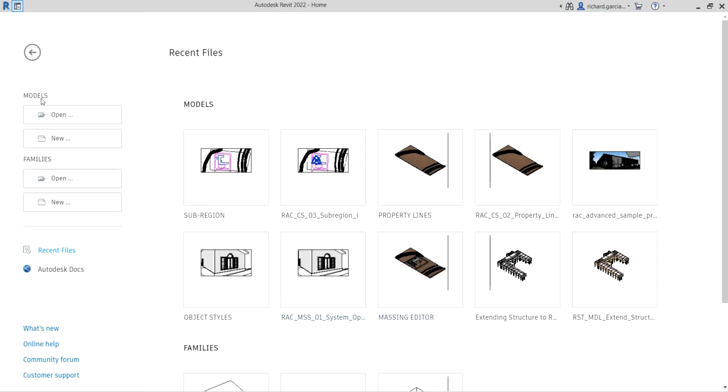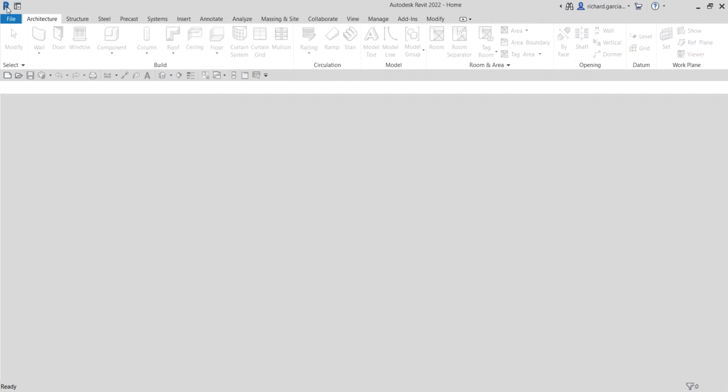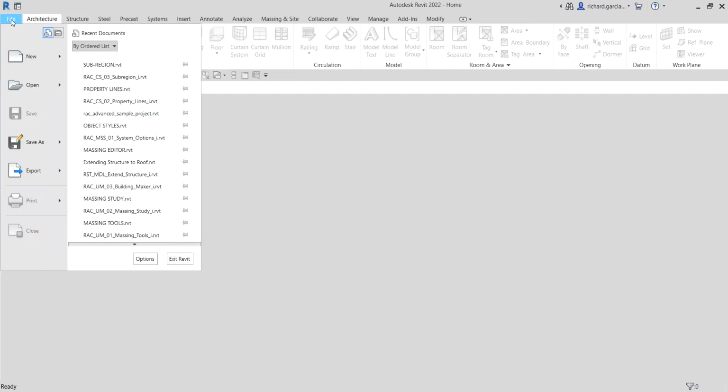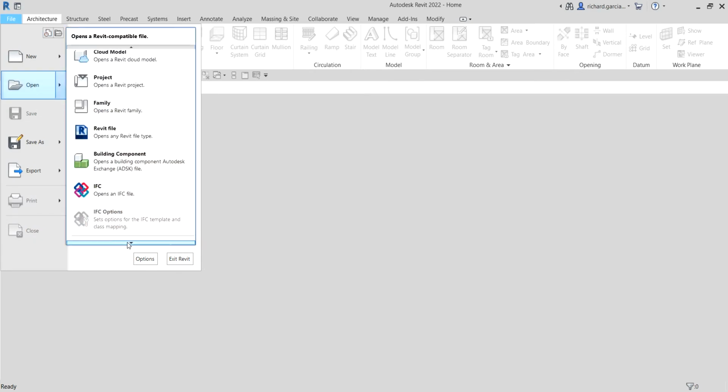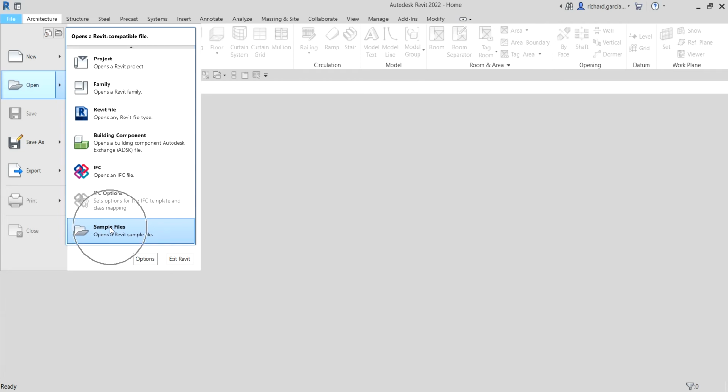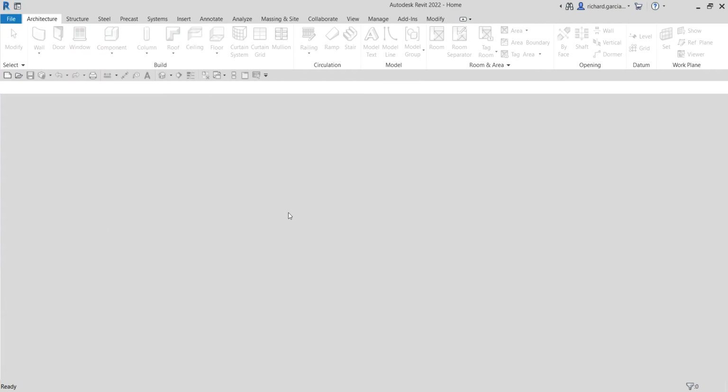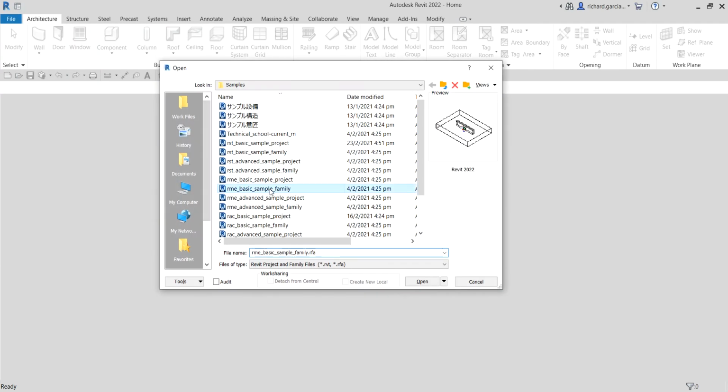So let's say, for example, I'm gonna open the sample project. Where's that? So you click that arrow, you can see sample files. And then I'm gonna open the Revit MEP here, which is this one. RME Advanced Sample Project.